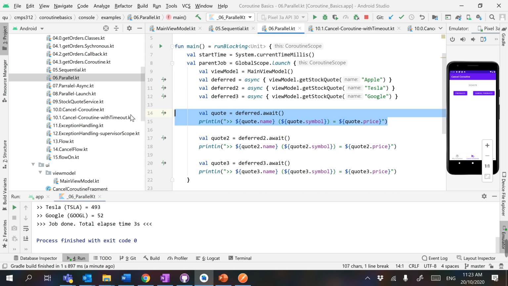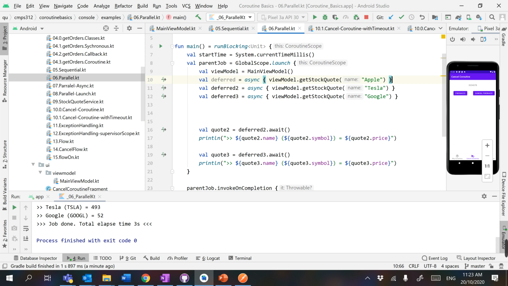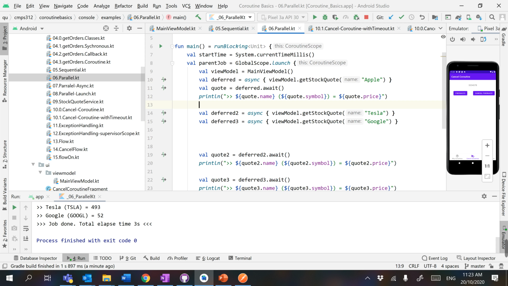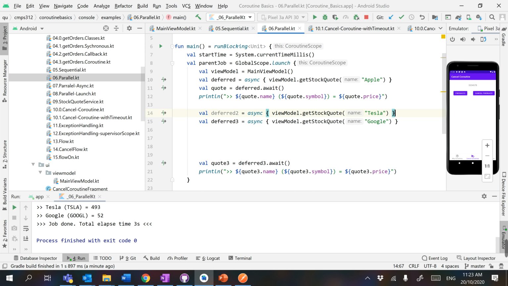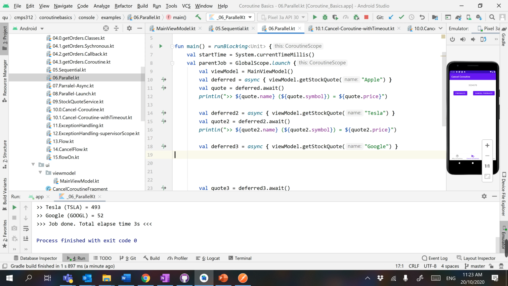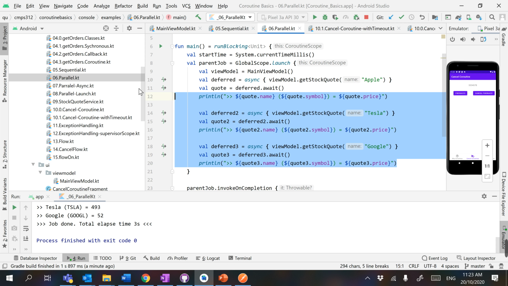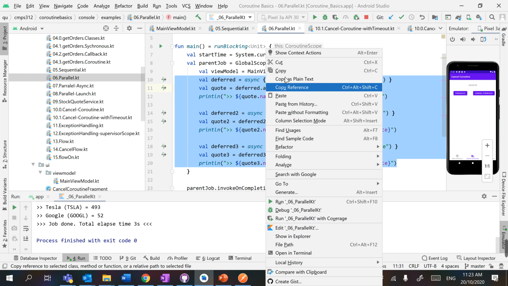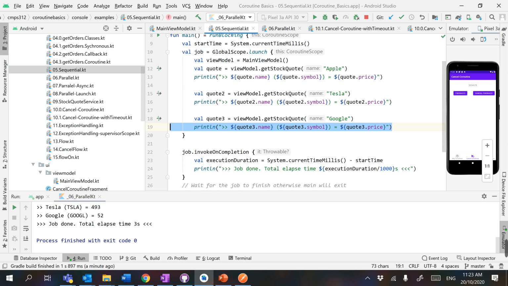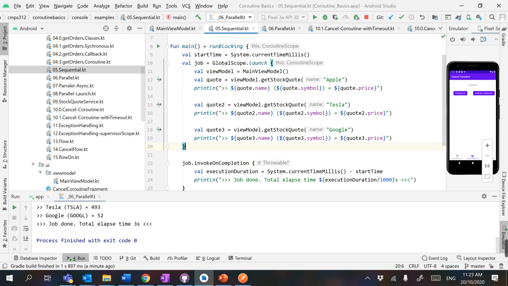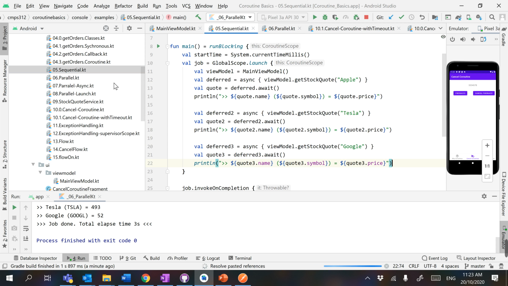Now, if I move this up here, you need to be careful. If I move this here, this is no longer parallel. This is now sequential. In fact, I should use this to replace the other thing. Sorry, just to make sure. Sorry, just a second. I just want to replace this.